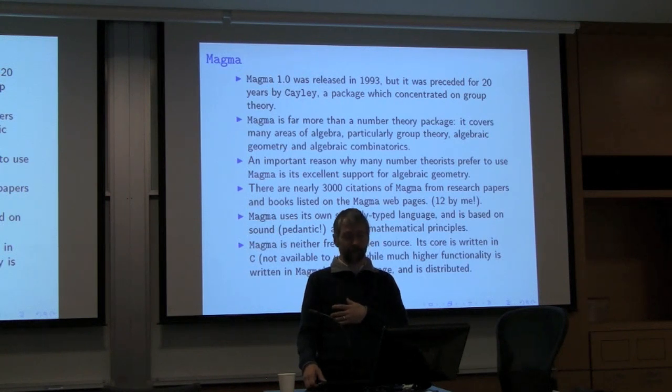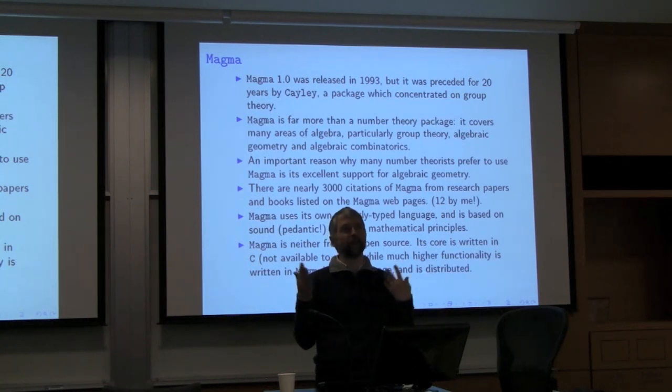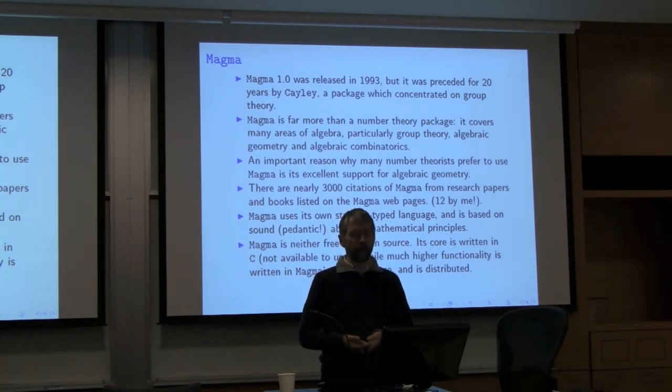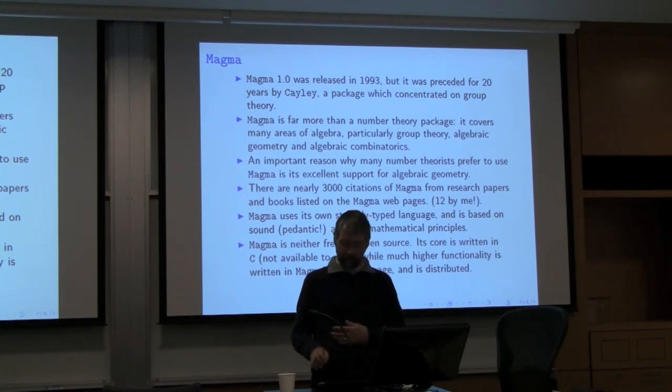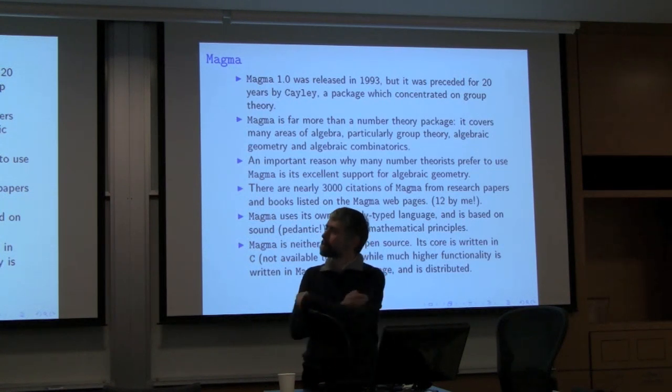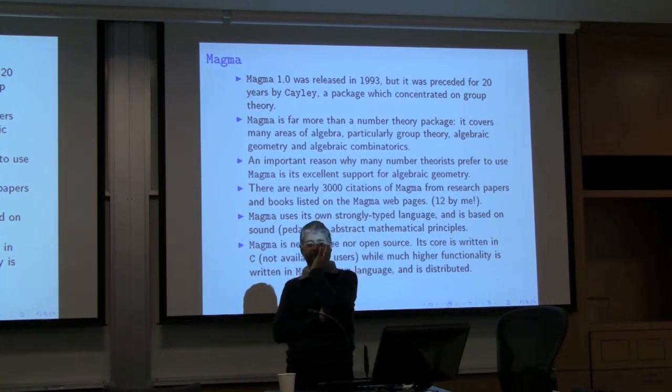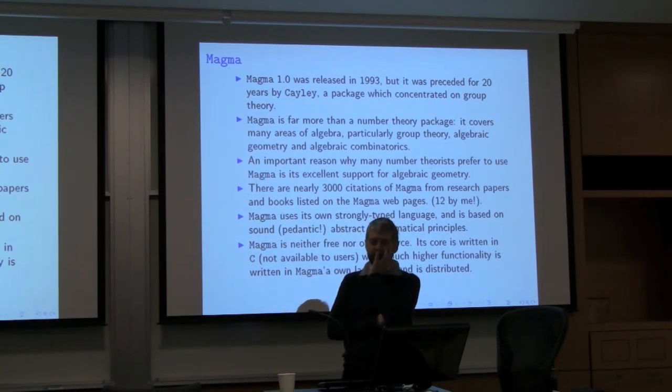It's not free. The crucial thing is the source. The core functionality, the low-level stuff, is written in C. You don't get that when you buy it. You do, however, get a lot of the higher functionality, which is written in Magma's own language. You get to see it. But there's more in C than that suggests. There's over 2 million lines of C. A lot of higher level stuff gets rewritten in C because it's faster, and then usually deleted from the visible code. Yeah, exactly. So there's high level stuff in there that probably started out being Magma language code written by William, and maybe some written by me, and it disappears from visibility.